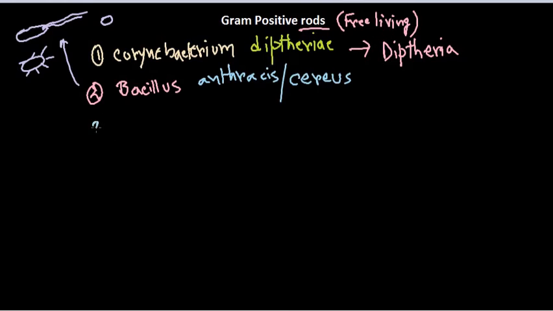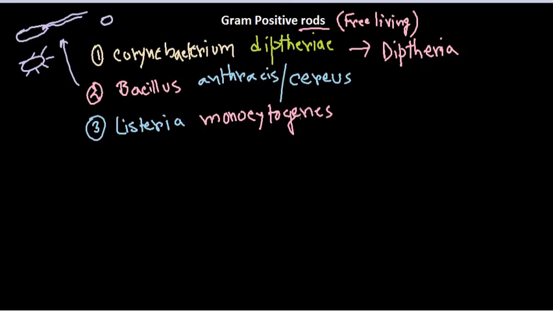Now the third type is Listeria. They are a unique type of microorganism because they can transfer from one cell to another cell without being exposed to the extracellular matrix. They can simply transfer intracellularly from one cell to another inside the host. That is their unique ability, and we'll be talking about Listeria also. The example of Listeria that can cause disease is Listeria monocytogenes. So Listeria monocytogenes will be another important example. These are the major three types of gram-positive rods that we are going to talk about in this course.